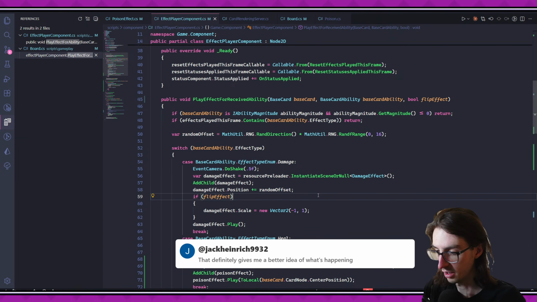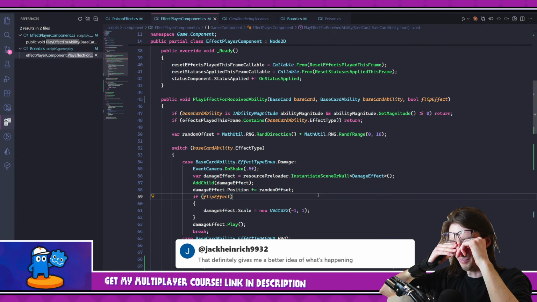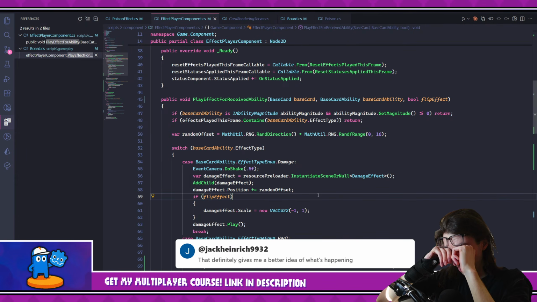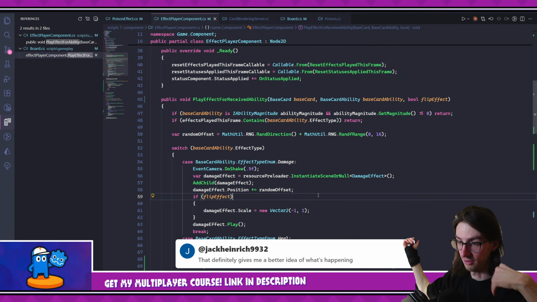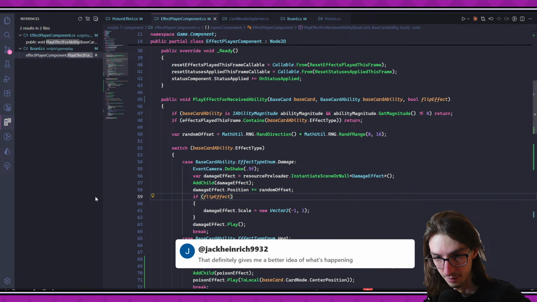But if a card is applying poison and bleed and paralysis or whatever, is that going to be too much coming from one card every time it executes? Or is that going to look cool? Is it going to be fun to see a card just send out all the effects at once? You know what I mean?